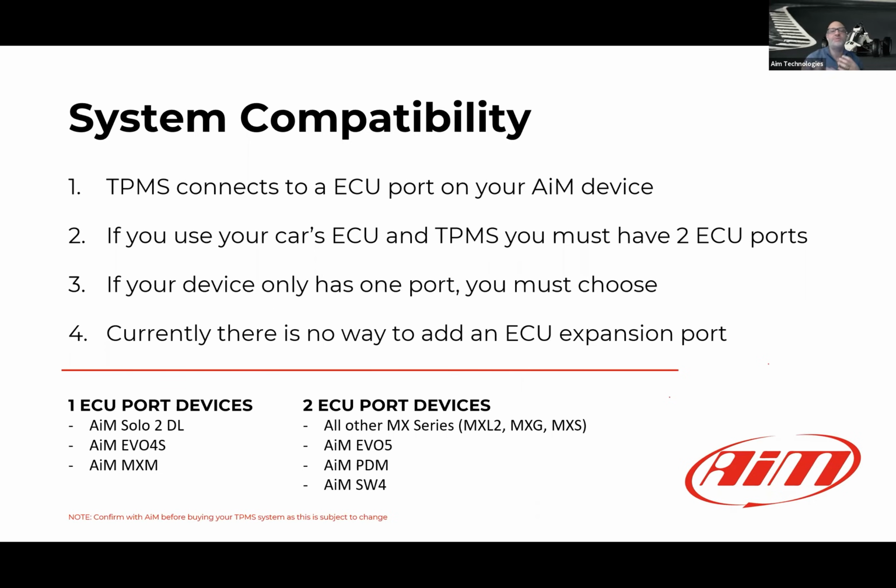If you happen to be using an AiM Solo 2, or in my case an AiM Evo 4S, which is in my particular vehicle, I have one ECU port. And so as a result, I'm only able to use that port for the tire pressure monitoring, which for me is perfect. But if I happened to be in a car that had an ECU and I had an Evo 4S, I wouldn't have a port for the TPMS system.